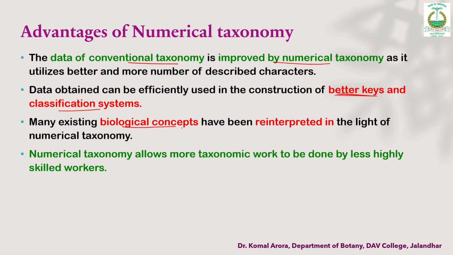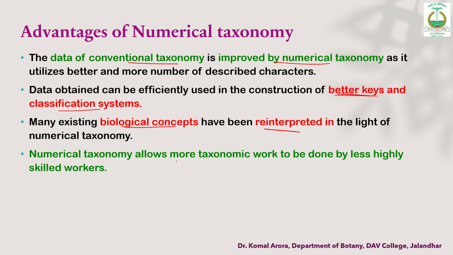Then many existing biological concepts have been reinterpreted, because earlier, probably through phylogeny, we have come to know that those distantly placed groups under the natural systems are actually closely related. So this has happened in the past, because of which the APG system has resulted in shuffling of a lot of genera on the basis of their evolutionary ancestry. So this has helped a lot in reinterpretation.